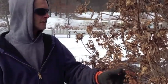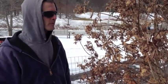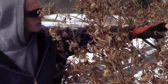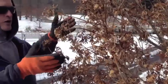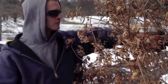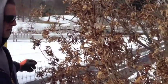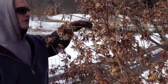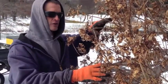This tree here is a sugar maple variety. First and foremost, it's best to know what type of tree you're pruning so you have an idea of its natural form. As you look through this tree, most of its branches are either straight out or up to a 45-degree angle relative to the trunk. So one of the first things we need to look for, knowing that about this tree, are branches that are not to form.